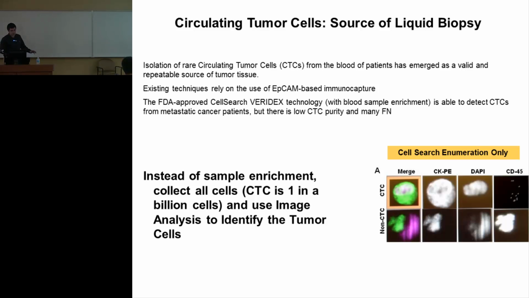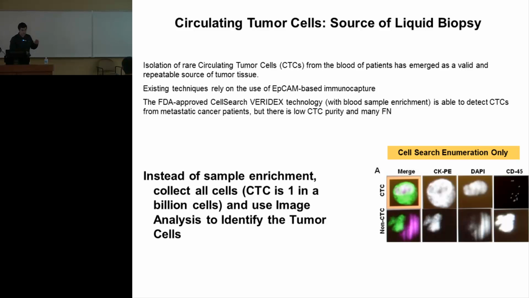Okay. So circulating tumor cells are basically cells that have escaped an organ and flow in the bloodstreams of people with metastatic disease. They have been used a lot in oncology as a source of what they call liquid biopsy. Normally when people want to study tumors in oncology, they take a biopsy, which is a very invasive procedure. It's not always possible. These circulating tumor cells are an easy way to assess a tumor because they can be obtained just from drawing blood.